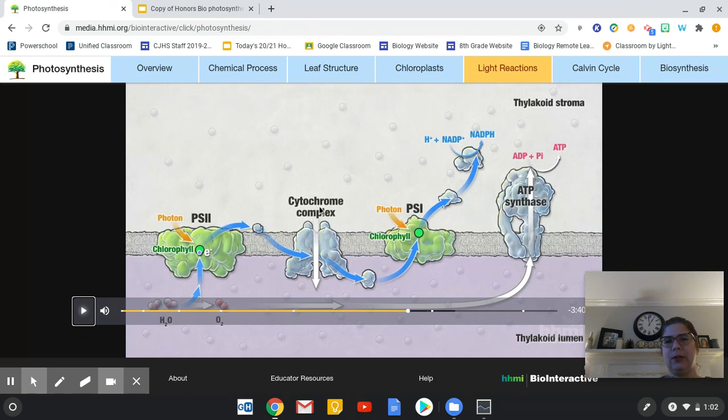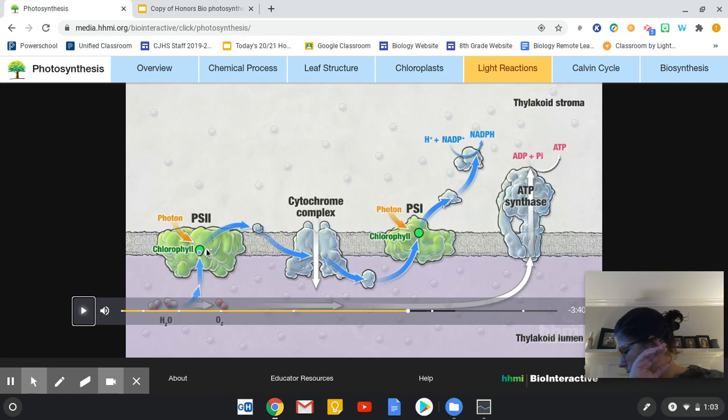You do not need to know this word. We'll talk about this later on. The idea here, I want to show you the big ideas. Okay, you do not need to memorize every single step, but what you do need to know is that the photons come in. Photon is the light particle. The light comes in to these photosystems where the chlorophyll is, okay?